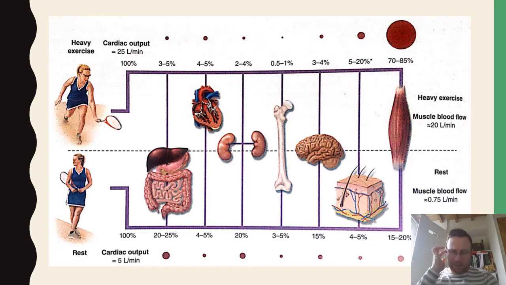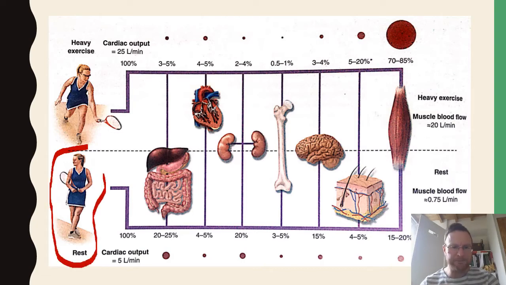So as we move through this picture, we're going to return to it later. This is one of the cardiovascular responses to exercise. If I just go through it quickly, I'll go through it in a little bit more depth later on. Now, what we have at the bottom here is someone who's resting. Their cardiac output is 5 litres per minute.